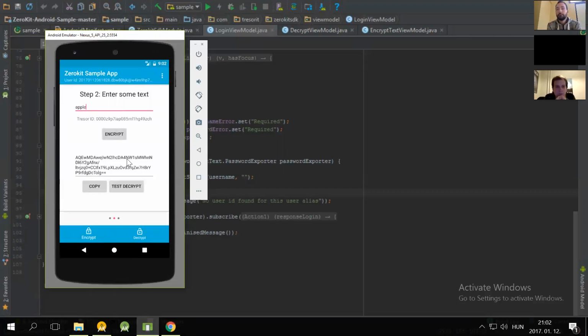Here you can see the encrypted text. We can copy it to the clipboard, and we can test the decrypt.